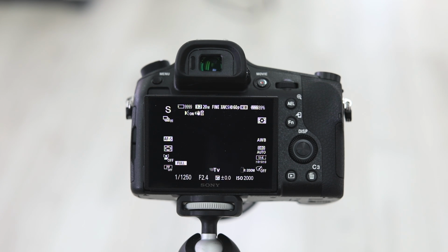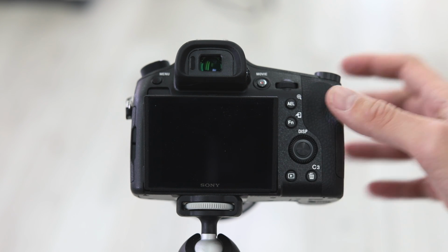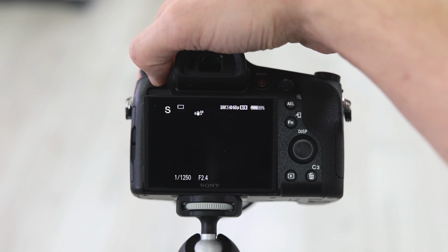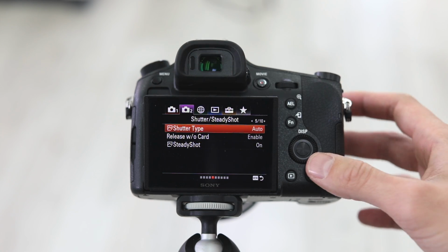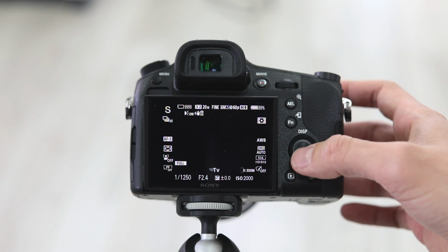So as I mentioned, you've got to keep an eye on the electronic shutter. If you're going to want to shoot in high shutter speeds, in the electronic shutter you're going to be limited to 1/100th of a second. And let me show you, if we see over here, we're at 1/250th of a second, and if we hit the menu, we're going to access the shutter type, and right now we're set to electronic shutter.